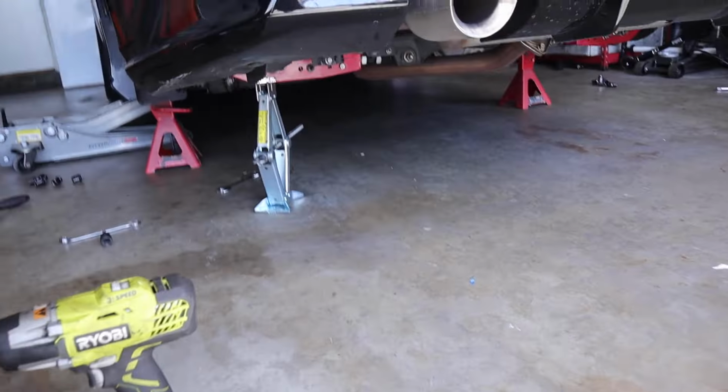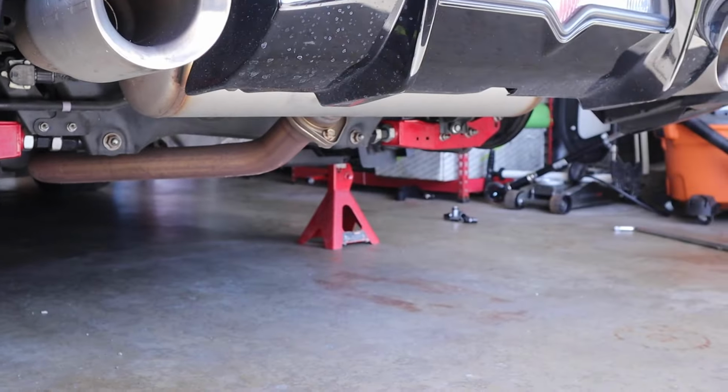Hey guys, we have both of the lower control arms in. I don't know why, but that was one of the hardest installs I have ever done. It's just so stressful torquing down bolts and you're afraid of snapping it and whatnot. But man, I'm not doing any more suspension stuff anymore. I'm freaking done. This is so stressful. I'm tired though. It's so hard working and torquing everything down while being under this car, especially since it's not lifted in the air where I have total room to do everything. There's literally no room to do anything, to torque everything down. You gotta get in awkward positions and whatnot.